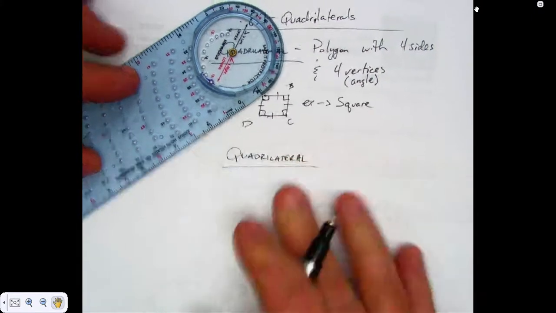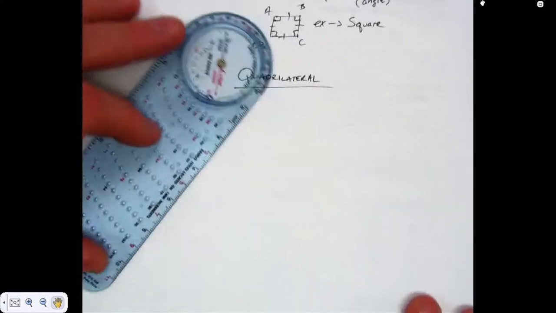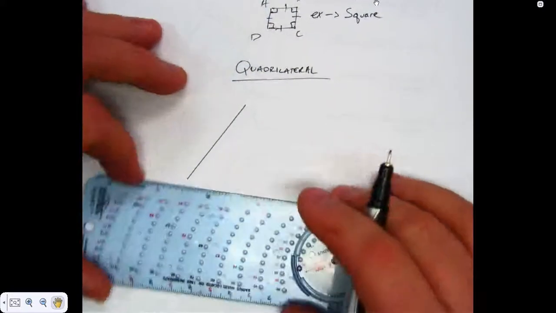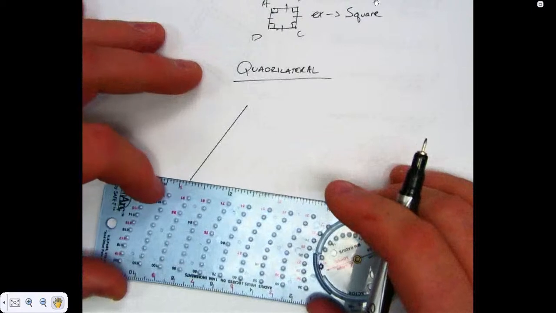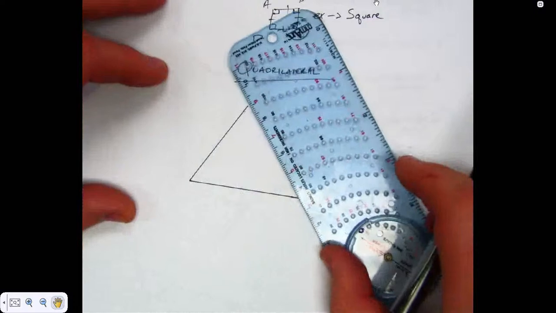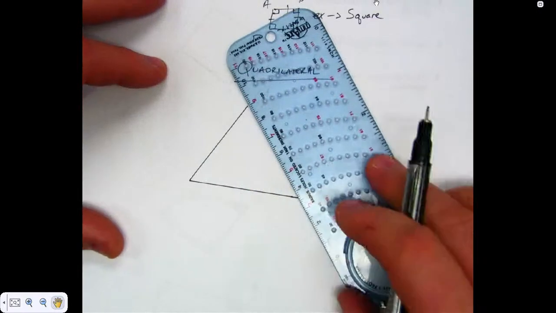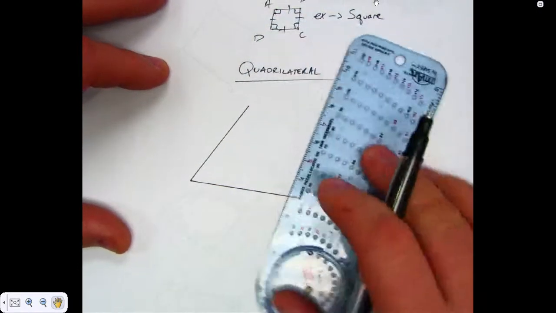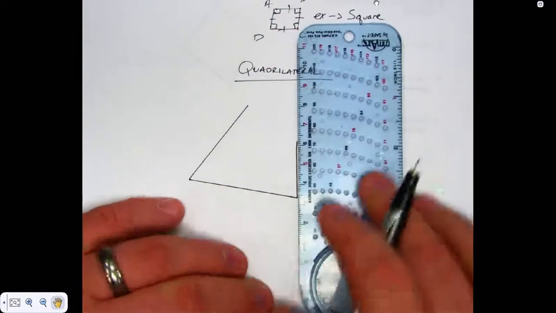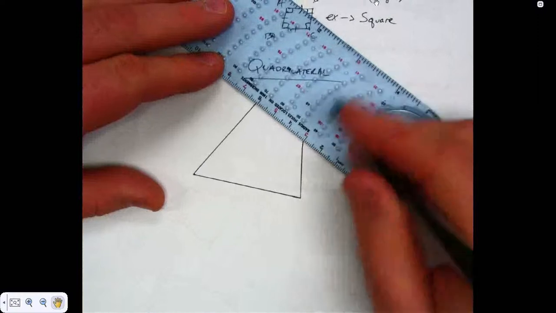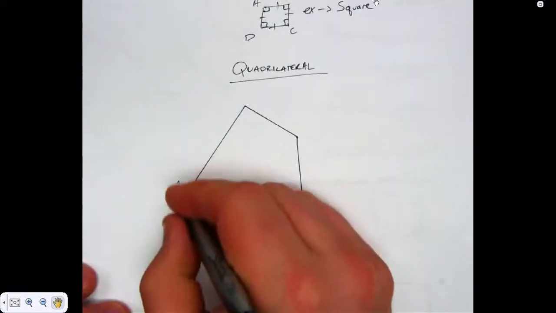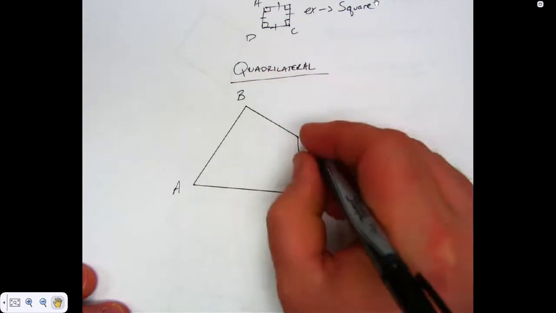Like the book does here, we're going to draw our own bigger quadrilateral and just talk about it. So I need four sides, so I'll make one side like that. It needs to change direction, so I can make one side like that. Now that would be a what, if I connected them? Okay, so I need a fourth side, so how about I go like this? And then I just connect the dots there. Now how many sides does that have? Four.